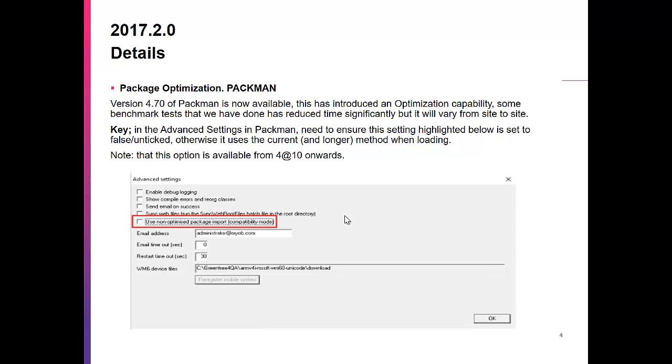So how does it work? The key bit that I've talked about in Pac-Man is that you need to ensure that the setting below is set to false, or unticked. Slightly different. Otherwise, if it is ticked, so if it's set to true, it will load Pac-Man the old way, the way that we're used to at the moment. And this is available for loading at 4.10 onwards.